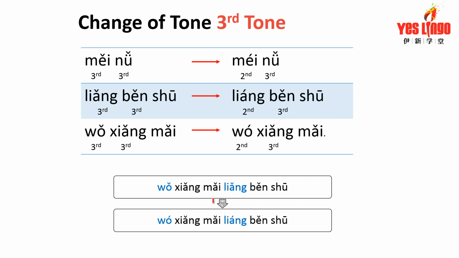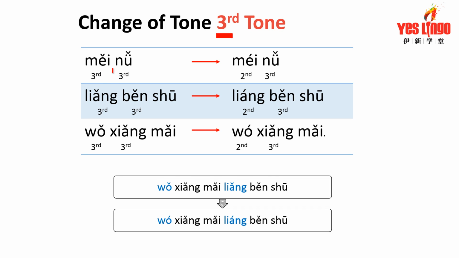Good job. All right, we're moving on to our third and final Pinyin rule, and it is related to the third tone. The first two rules we mentioned were related to particular words, like yi and bu. Well, the next rule is going to be about the specific tone, which is the third tone, the one that goes down and then up. When two third tone syllables are directly adjacent to each other, the first third tone will turn into a second tone. Let's look at this example. 美女.